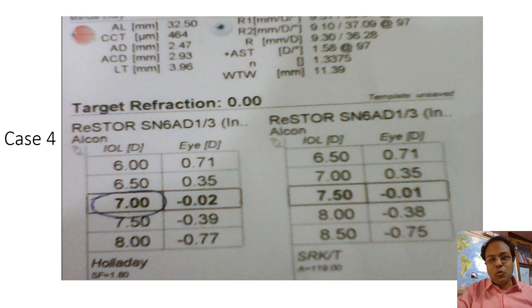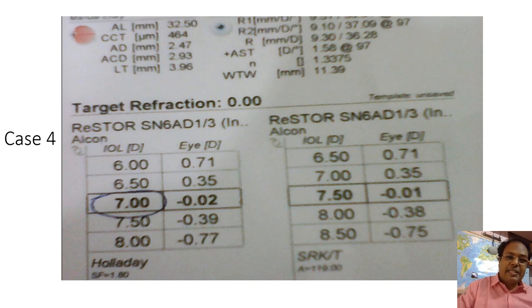Yesterday, in session one, we touched on the following topics. We talked about two-eye differences of axial length. We talked about two-eye differences in keratometry readings. And we also talked about the maximum cutoff limit for a very steep cornea or a very flat cornea for the premium lenses. Here I present to you case four.